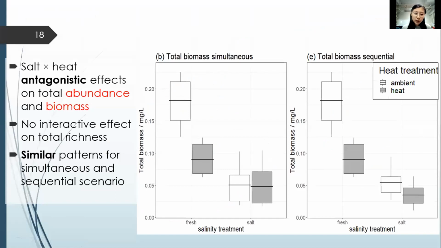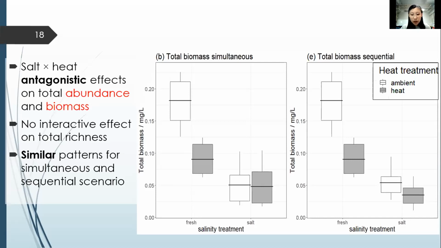So now if we go back to our original research questions, for the first one, the interactive effects between the two stressors, we think that it's possible that the heat effects were masked by the impacts caused by the previous salt exposure, which caused such an antagonistic effect. We think that it could be that the sensitive individuals have already been eliminated by the previous salt treatment. And our heat treatment was not strong enough to cause further influence on the individuals that survived the previous salt exposure.